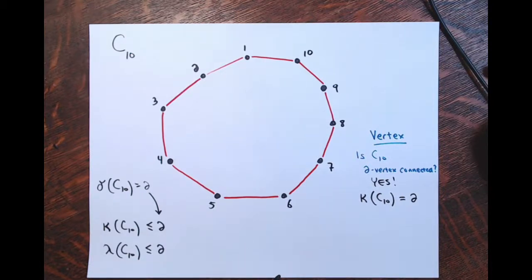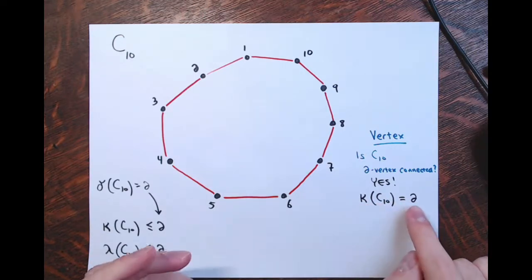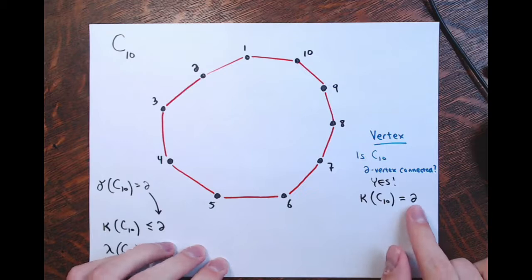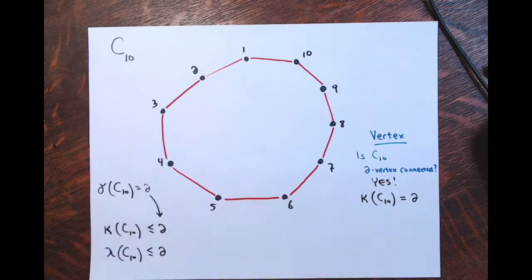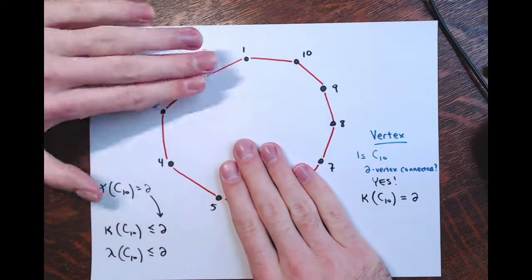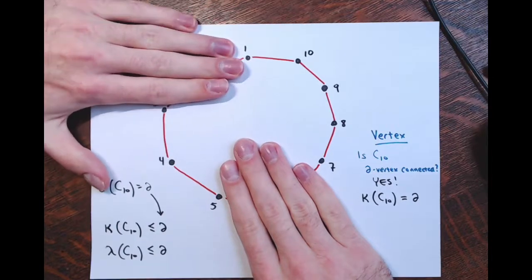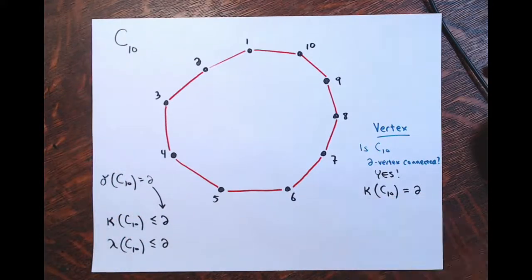All right. And to put it another way, remember the other way they put this, right? When I say the vertex connectivity is 2, that means I can remove any single vertex and it's still connected. But if I want to remove 2 vertices, I can do it in a way that disconnects the graph, right? Like if I remove vertex 6 and vertex 2, now you see the 2 pieces, from 1 to 7 and then from 3 to 5. It's broken into 2 pieces. Okay, so the vertex connectivity is 2.